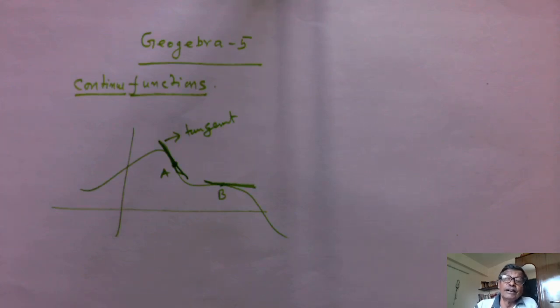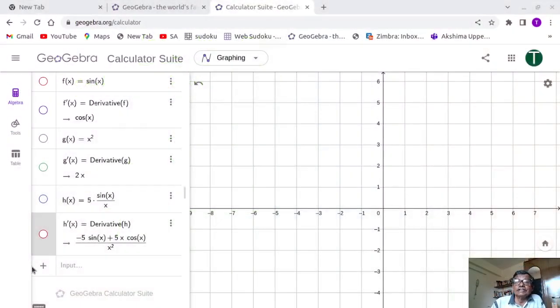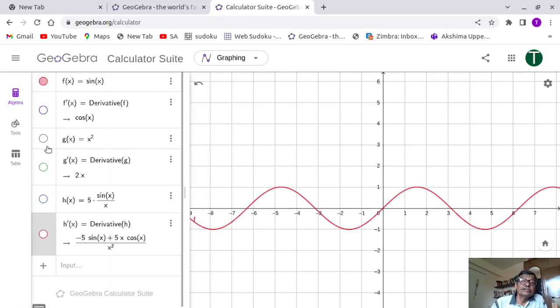Okay, GeoGebra handles this situation very efficiently in this fashion. Let us see. For example, first go to this simple f of x equal to sin x, only this curve. See, as I was telling you, to make your board clean here on the graph paper side, you select the functions with which you are working. There are so many functions, but I have put them behind this screen without selecting them. I have not selected them, so only f of x equals sin x. Okay.